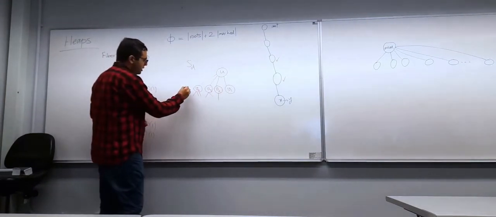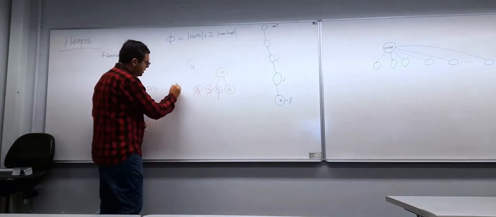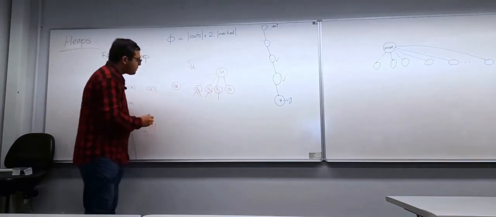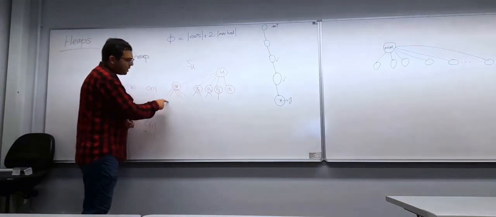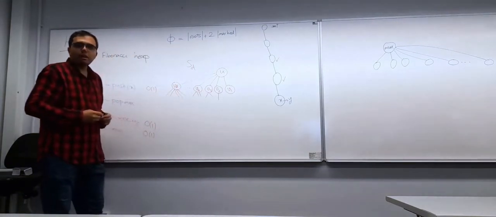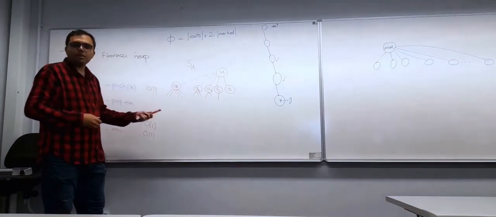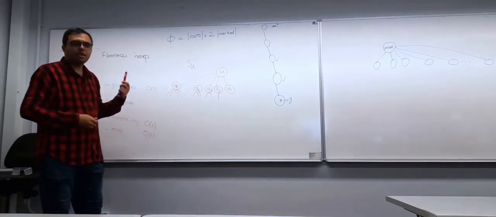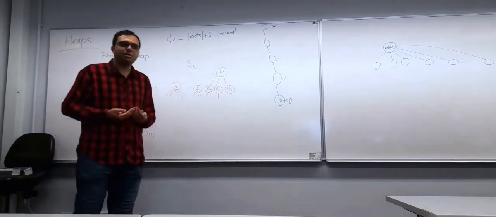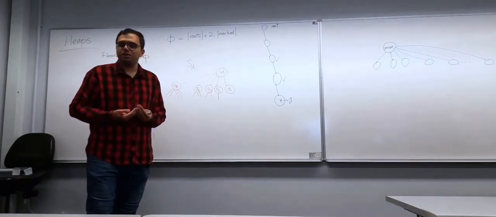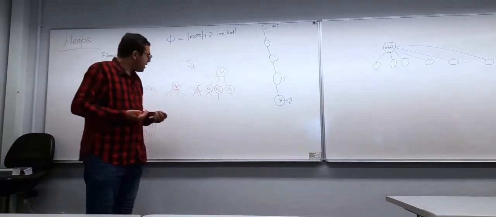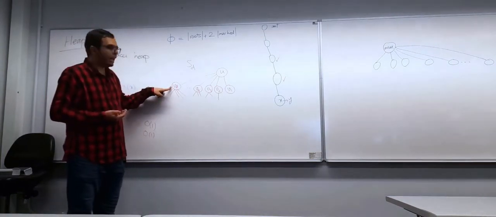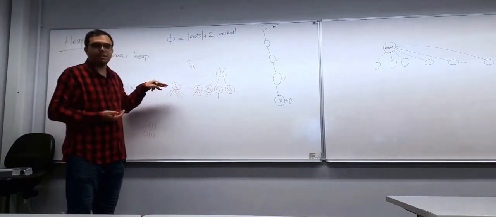And let's say I continue this until I have VD here, okay? And the same thing happens with VD. It used to have d-1 children, but not all of them are there. Some of them have been promoted to root. But how many of them can be promoted to root? At most 2. Because if I promote more than 2 elements to root, then I would promote this one to root as well, and then this VD would not exist at all.